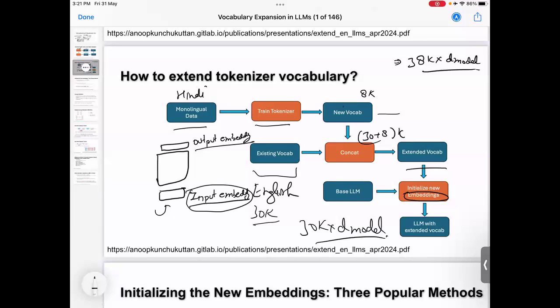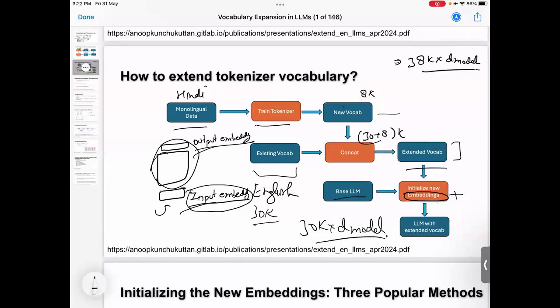Once you have expanded your vocab, you are going to retrain your embeddings. I'm not saying a complete retraining, we'll talk about that. But the input embedding and output embedding matrices are going to be changed. This is your base LLM, and you are going to initialize these new embeddings and train them.